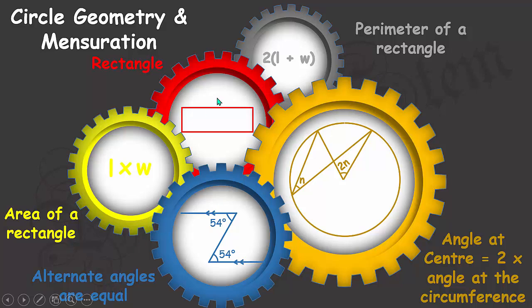Then in the second question, I will show you from a rectangle how to find the perimeter of a rectangle, given to be 2 into brackets the length plus the breadth, and then how to find the area of a rectangle, which is length multiplied by the breadth, or you can put it as the width. Okay, 2 bracket L plus the width being the perimeter, and the area will be length multiplied by the width.